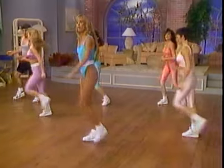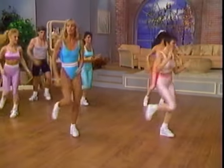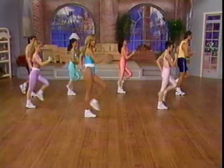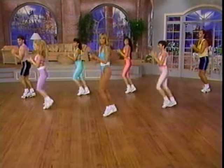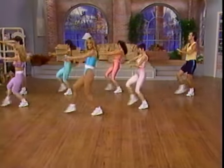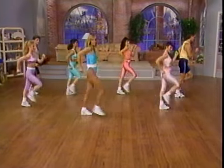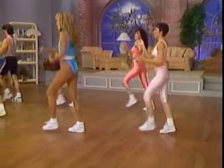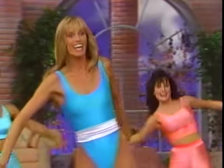Side with the pivot. Walk it. And pivot. Walk, walk, walk. You got it. Pivot. Step, step, step. Walk two, three, four, step, pivot. Turn. Four more. Yes. Put a little hip in it. Have some fun. You got it. Walk it. Chasse. Forward.